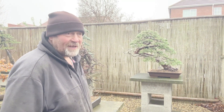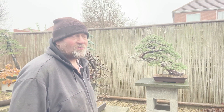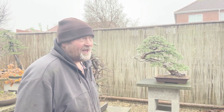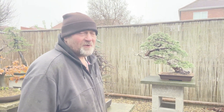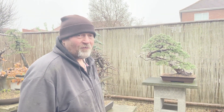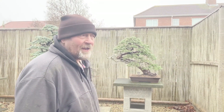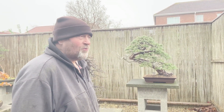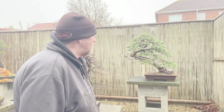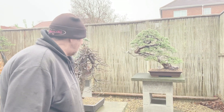This Frustrata juniper was collected from the front of some old base many years ago. I did a workshop with Salvatori at Willowbog Bonsai in 2002 - that's how long this tree's been on the go, and it was collected for about four years before that. It's been in growth this year - I allowed it to grow really heavy, then about a month and a half ago I thinned it right out and gave it a whole new wiring. The new growth this year when I get it in spring should come out stunning.